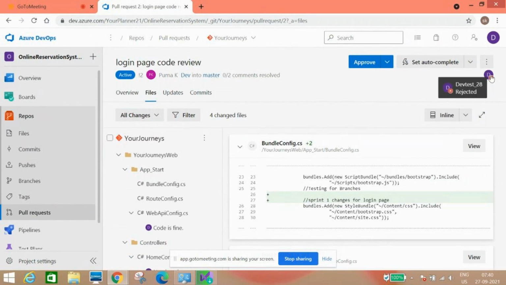Let us say, forget about this pull request. You come and ask me to review the code. I will go through your code offline and tell you, hey, this code is not good, make some changes. I am giving the feedback, right? That feedback is being automated here for history purposes.